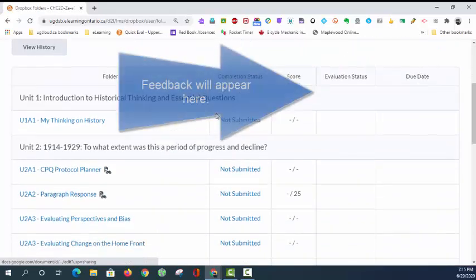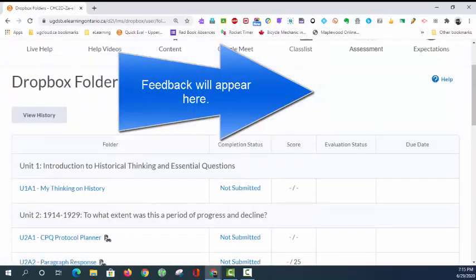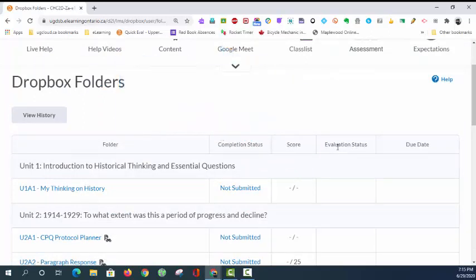It will show you if you submitted it, and also under Evaluation Status, it will say if you receive feedback for it as well. Remember, if you get a certain mark on a project or an assignment, you can always go back and change it to increase the mark.